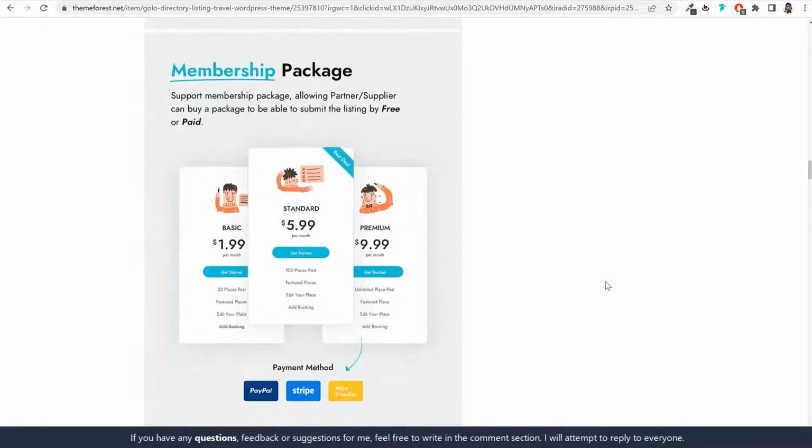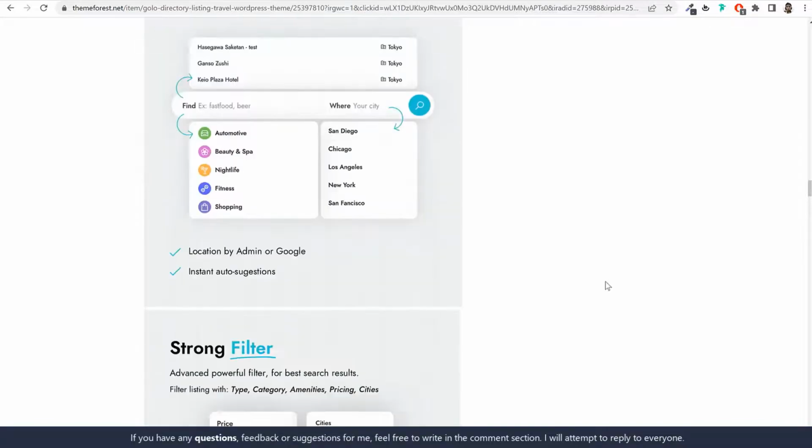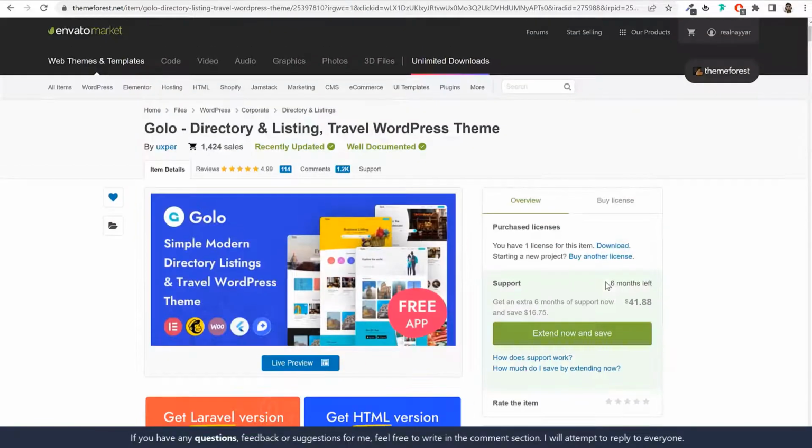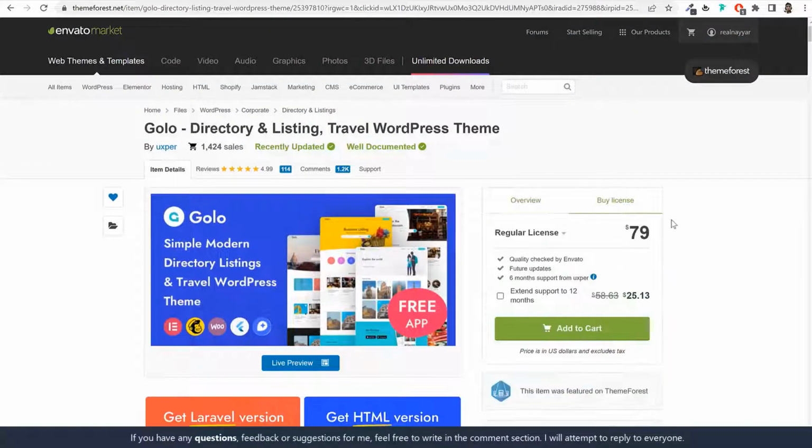I'll show you how you can contact them. And again, it is showing you all the features that are available with this theme. Now we have to purchase this theme. This is a premium theme. But the great thing over here is that this is a one-time payment. So you just pay this $79 once. And for lifetime, you can use this theme on your website. So you don't have to purchase it every year or anything like that. It is just a one-time payment, and after that, you can use this theme for lifetime on your website.